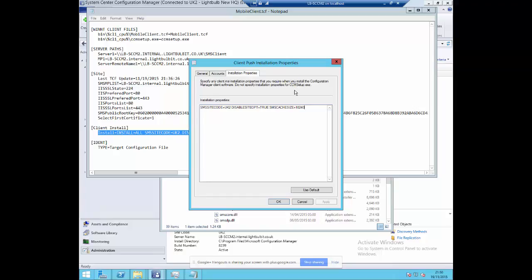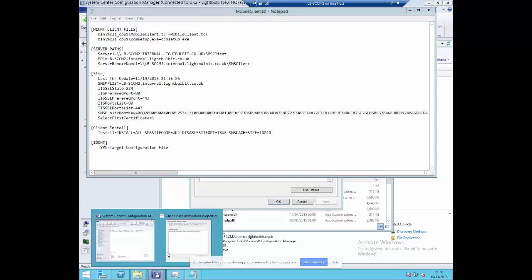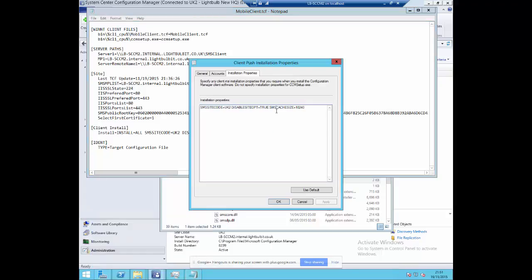I don't know. I know you can specify it from here. I'm not sure if you can hack this file because there's a file that it delivers to the client. I've not tested it yet. I've not really seen any documentation on it. I'm not sure if you can hack this file to include ccmsetup properties. But all I know is that for client push, you can only use client.msi properties.